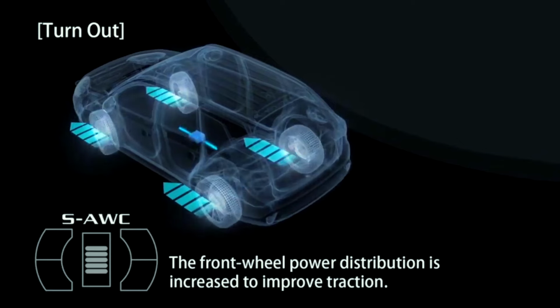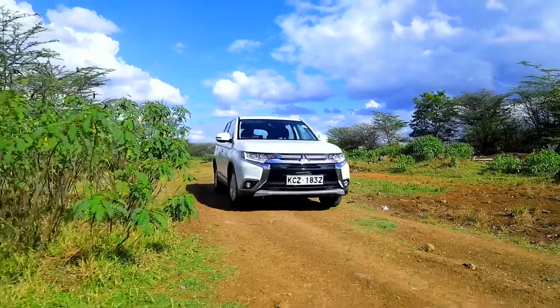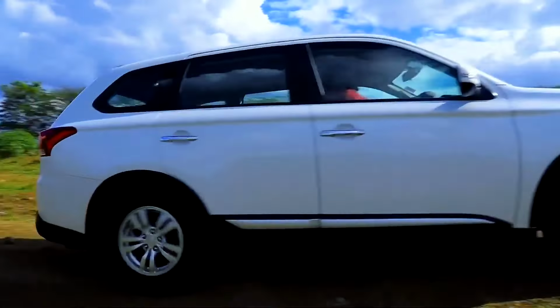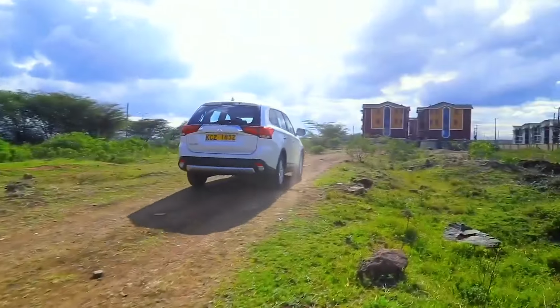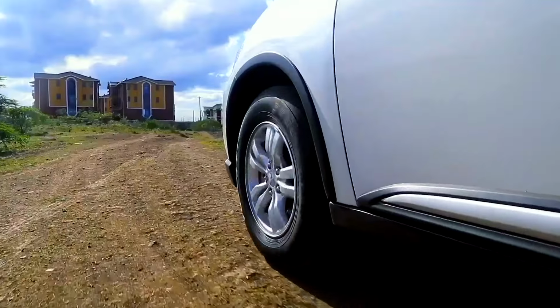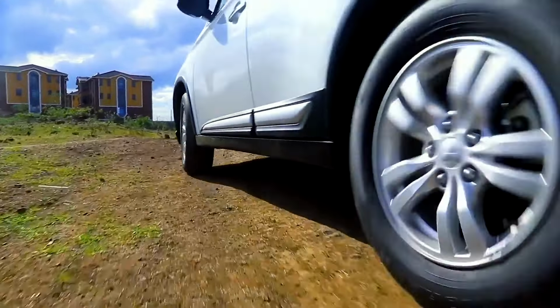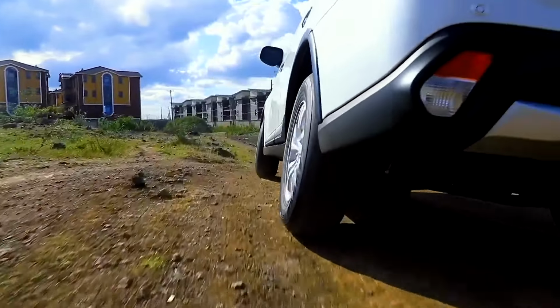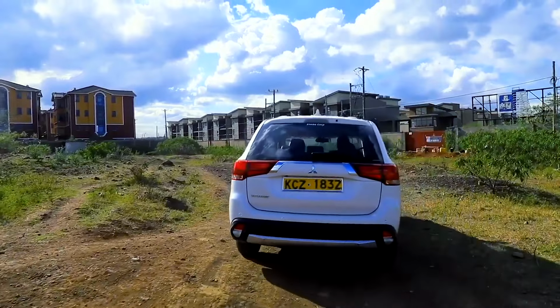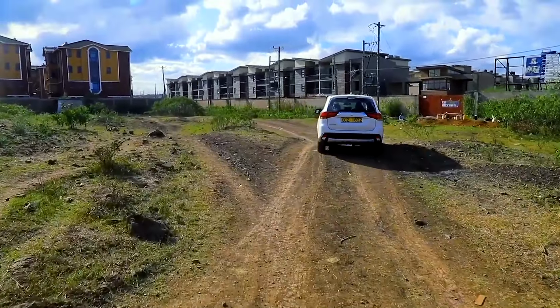So far, so good. I can tell you, this car actually feels very comfortable. It's like I'm just driving on a mud road, yet it is full of ruts, and I'm not even afraid of the ground clearance, because it's amazing. The suspension is doing its work absolutely well. The steering is soft, and you're able to navigate quite easily without the need of turning in too much and creating something called wheel lock.